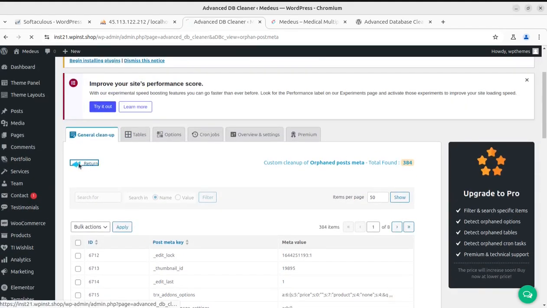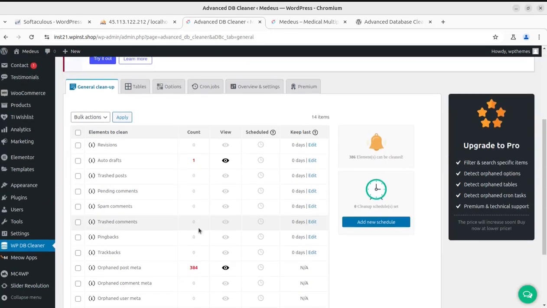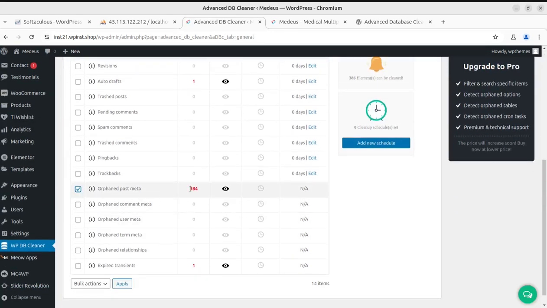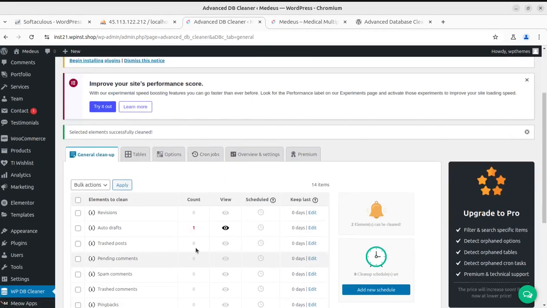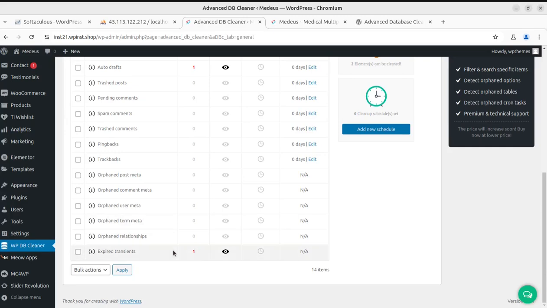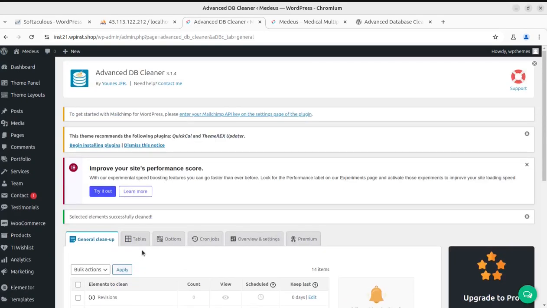We can have all the checks, and this is a very wonderful thing that it is counted here, and we can check it further, and simply apply actions. If we are willing to clean the orphaned things, we can do it in a simple click. So it is cleaned, and things like expired transients we can easily clean from here.